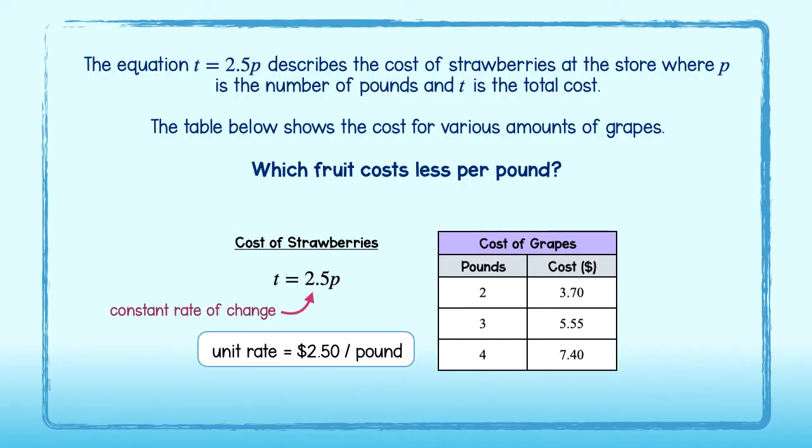Now, let's take a look at the table. I know if I can write the equation that represents the table, then I can identify the unit rate. What can I multiply each of my x values by to get the corresponding y value? Well, if it's not apparent, we can use the inverse operation, or in this case division, to quickly figure it out.